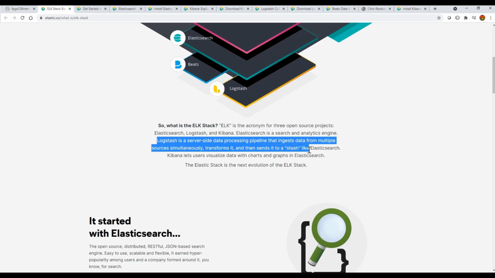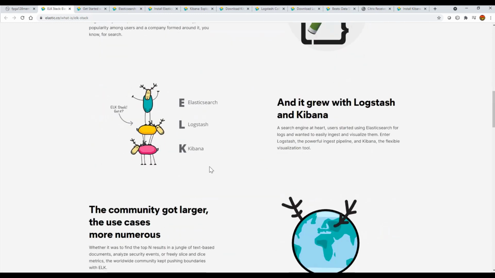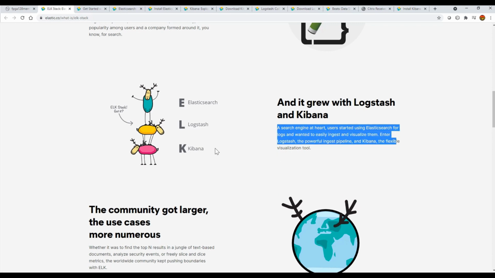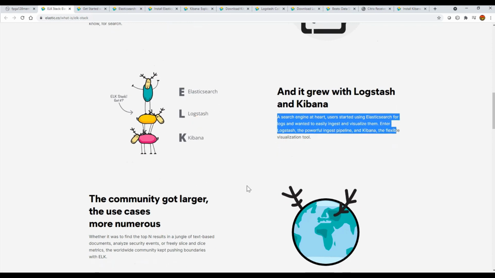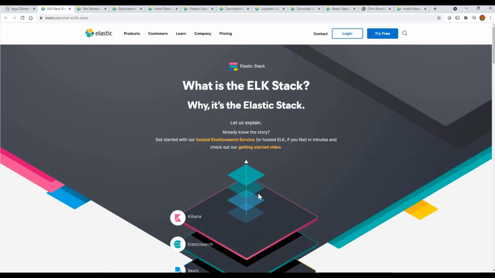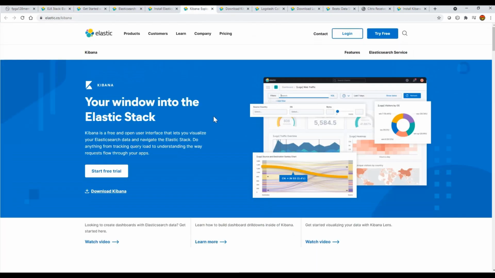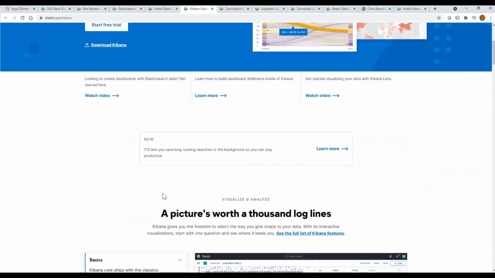Logstash is the server-side data processing pipeline that ingests data from multiple sources, like multiple Beats. It can process and filter the data to Elastic, and Elastic can pass it to Kibana. With the help of Kibana, you can visualize your data nicely with easily configurable dashboards, graphs, charts, tables, filtration, everything. You can also run ELK queries from the GUI itself. This is what the Kibana window looks like.